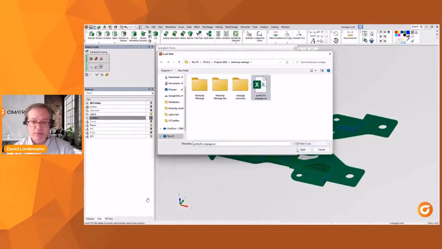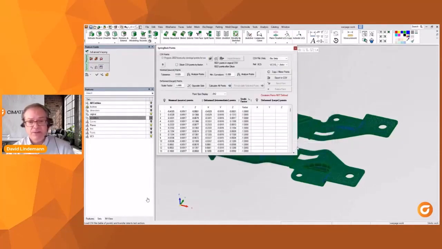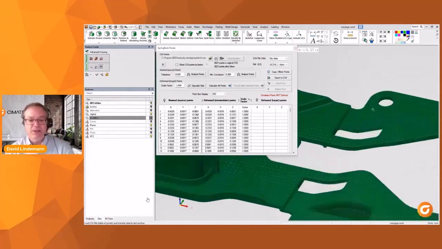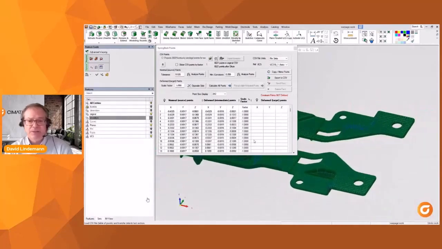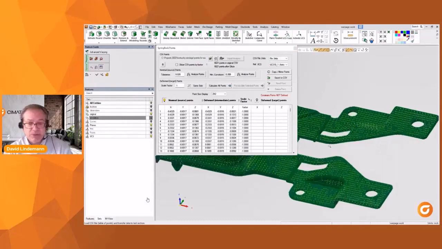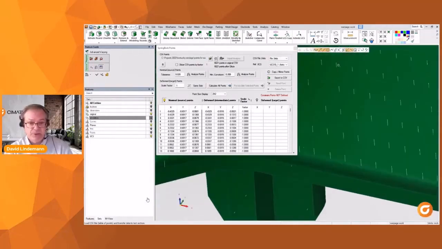All right, now I'm going to bring my point file in, the one we just created. You see there's several points to work with, a few thousand or so. That number can get pretty high when you're dealing with a complicated part. All right, as I zoom up, the little white lines reflect the vector of how the point would move, comparing the two. So I've captured the distance in between. Now my choice is, do I want to run 100% of that deviation to get a full compensation? Do I want to run 120%? Maybe I want to go 80% and stay a little steel safe. It's up to me. So again, you can have a couple different versions of this.